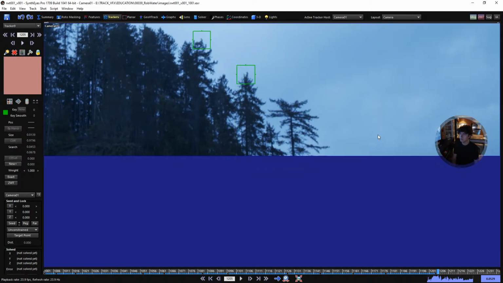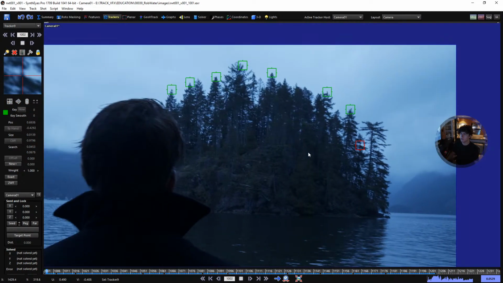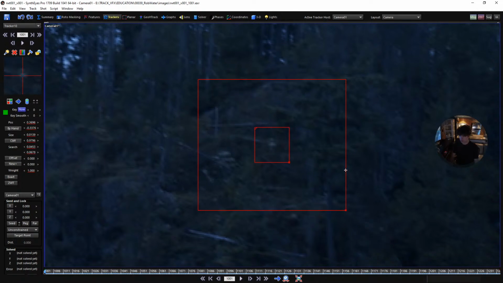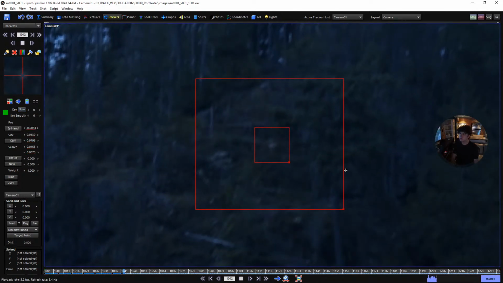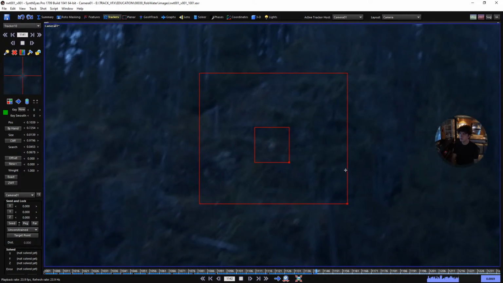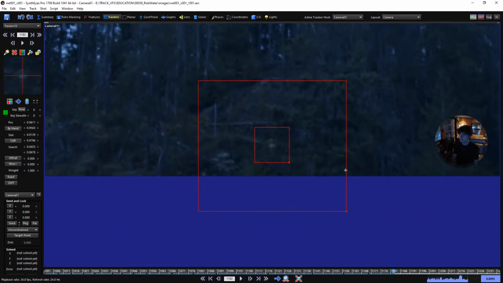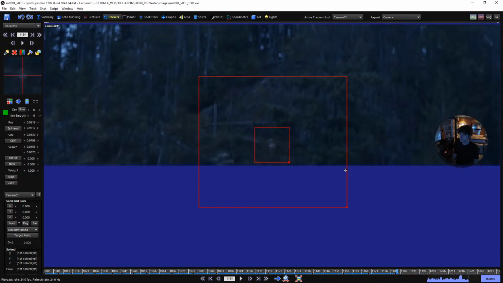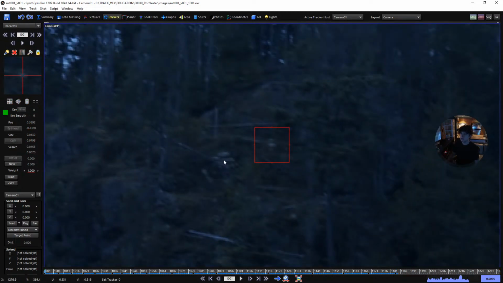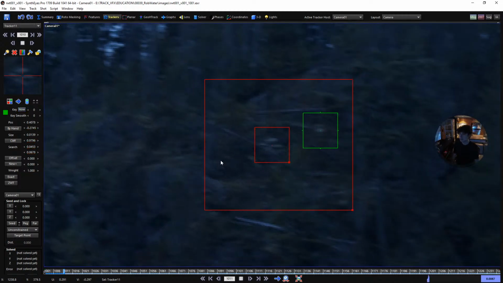Just gonna place a key, get rid of it. Hey, there's a white little highlight. Good. One right beside it.